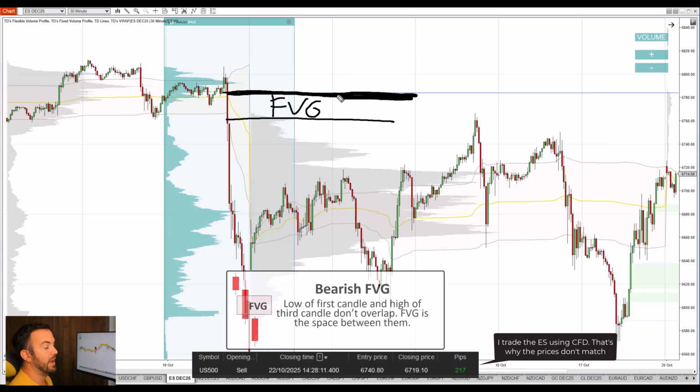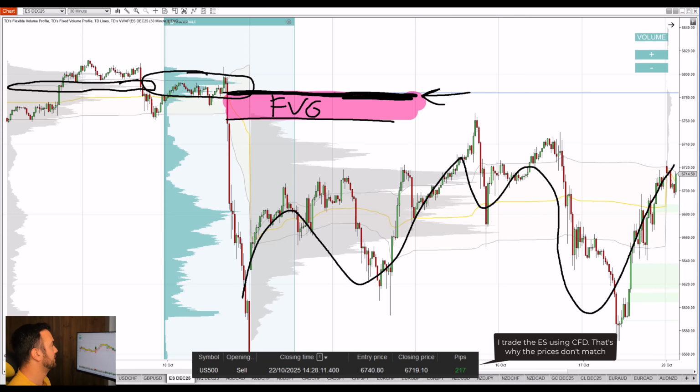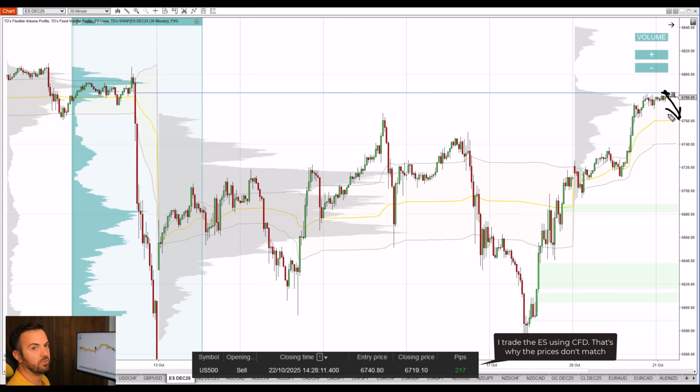This is the beginning. And I like to trade from the beginning of fair value gaps, right? Markets like to make reactions there. So that was the logic. The heavy volume zone, the weekly point of control, and the beginning of the fair value gap. That's why I wanted to go short from there. So I waited for pullback, and when that finally occurred, I went short from there. So that was the trade entry, right?